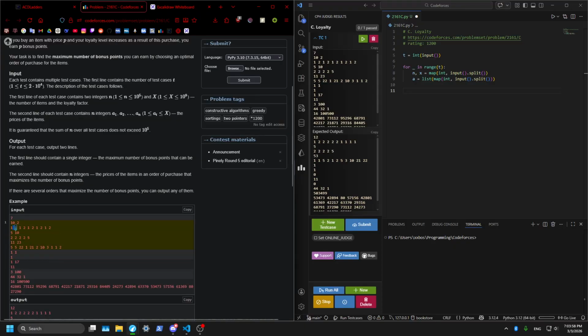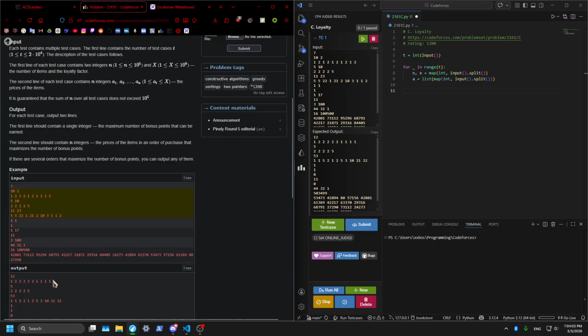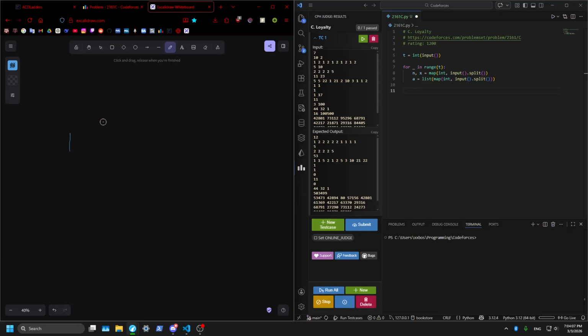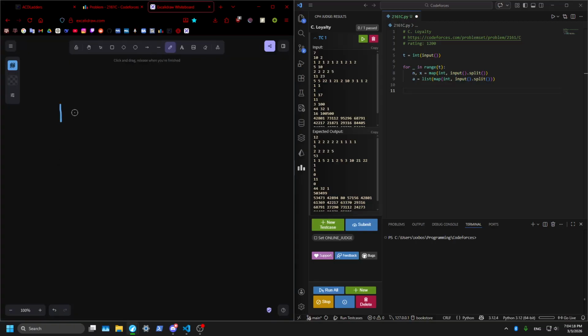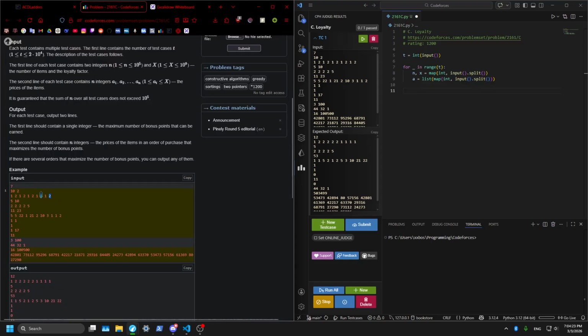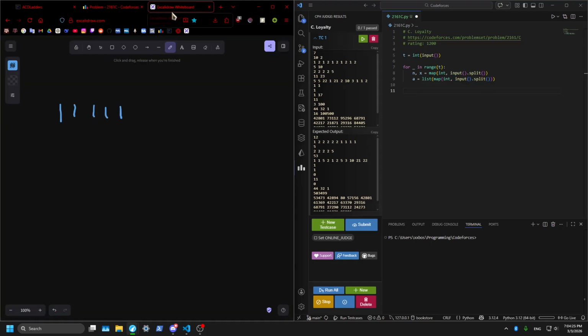So in this case, 1, 2, we get 12, and then this is an order. We do want to sort the array. Why is my thing so thin? I've never seen it this thin. 1, 2, 3, 4, 5 ones. 1, 2, 3, 4, 5 twos. Okay.